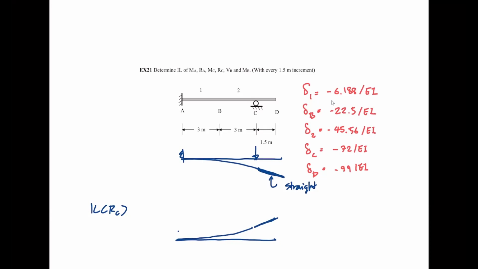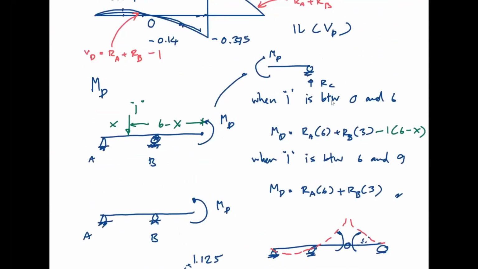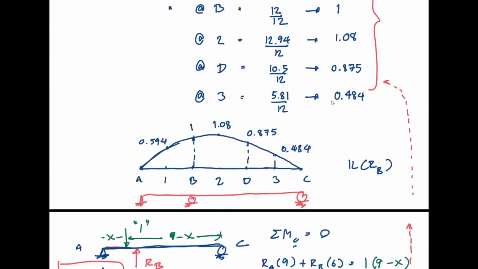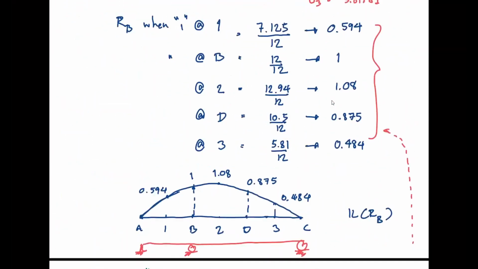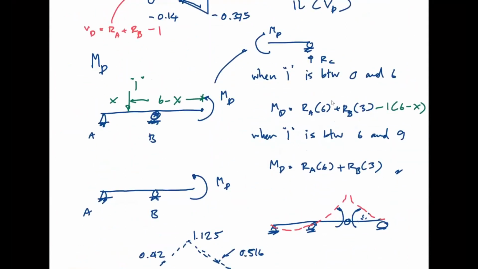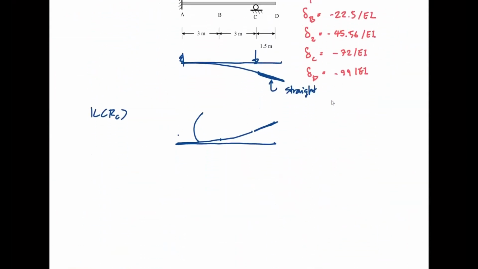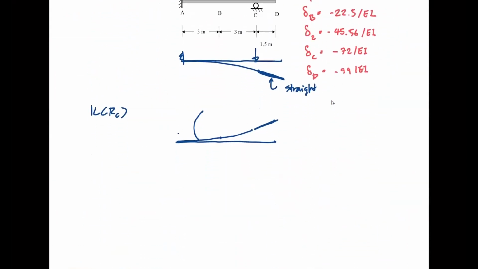This is, how should I write that? I want to be consistent, so I'm just going to go back up and see how I wrote it. Yeah, okay. So yeah, it's a long one. I better do the same so that you get the better picture. RC when the load is at 1.